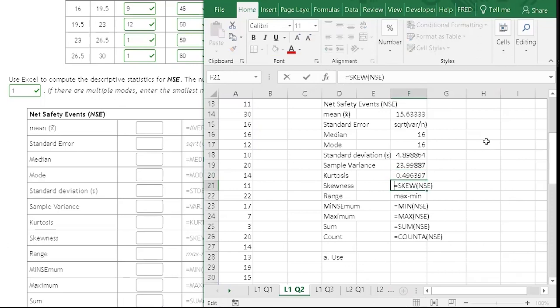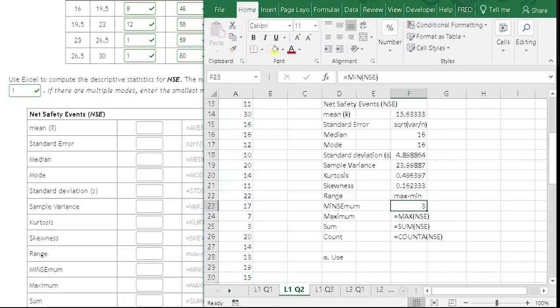The skew is going to tell us if the distribution is skewed left, skewed right, or symmetric. We have a skew close to 0 that's positive. So our right tail is either going to be longer or taller than the left tail of the distribution. If this were negative, the left tail of the distribution is going to be either taller or longer than the right tail.